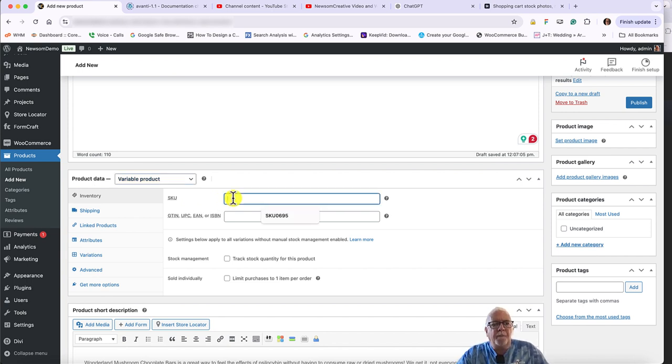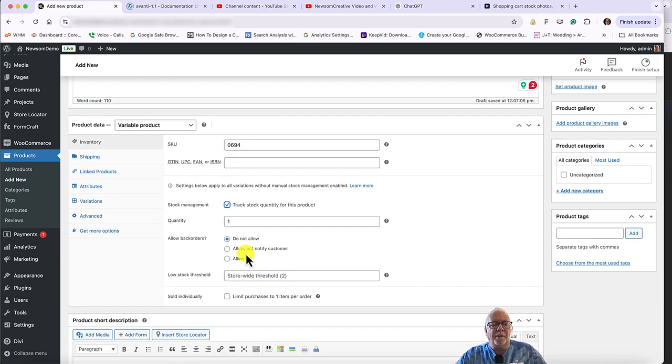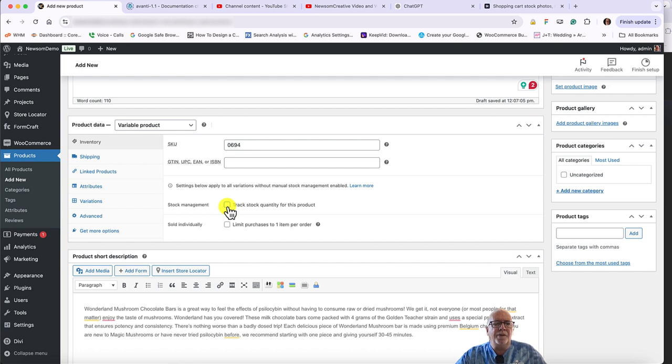For the first one, this is going to be the basic SKU, which is going to be 0694. You'll use whatever it is that you want to use. If you want to use stock management, you'll select here. That's helpful if you need a reminder on when to reorder, because you can set a stock level. You can say I've got 50 in stock, and then if you select that, you'll notice that you can also say that you want to allow back orders or not. And you can also set the threshold to a number that will give you enough time to replenish your stock should you run out. For this example, I'm not going to use stock management.